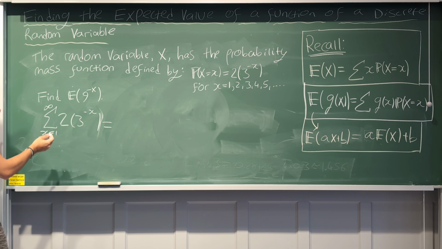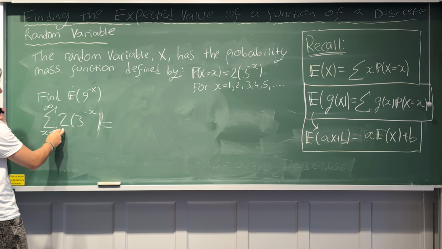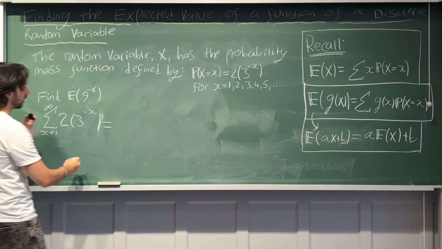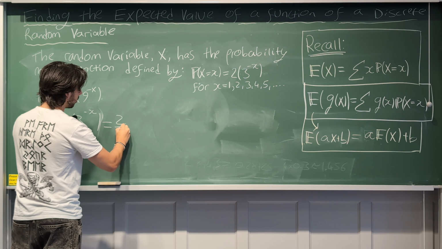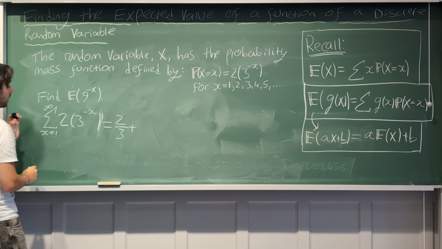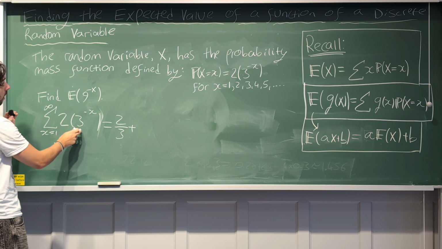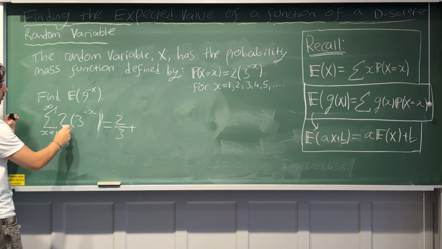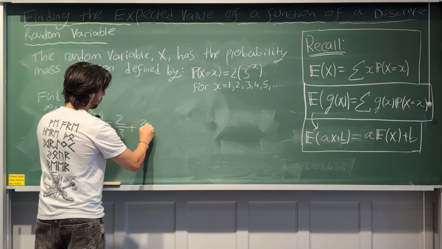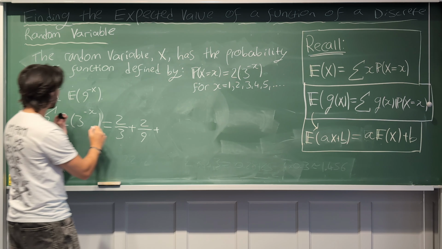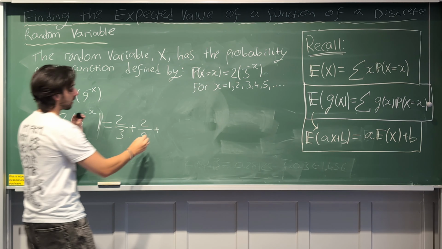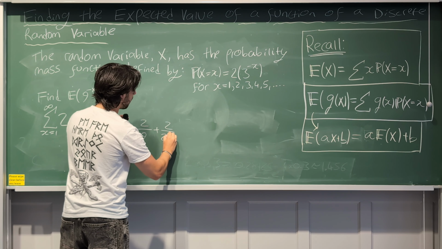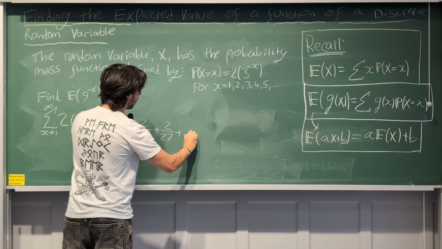But what do we do here? So this is a geometric series. If you don't believe me, start writing out some terms from it. You'll see that it definitely is. What's the first term in the series? Well, it's 2 times 3 to the minus 1. So that's 2/3, okay? So I'll start writing out a few terms. The next term here is 2 times 3 to the minus 2. So that's 2/9. The next term is 2 times 3 to the minus 3. So that's 2/27. And that goes on forever, okay?